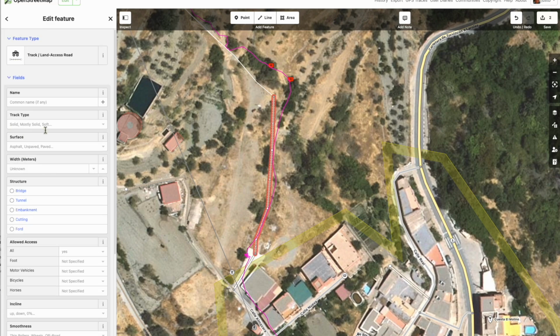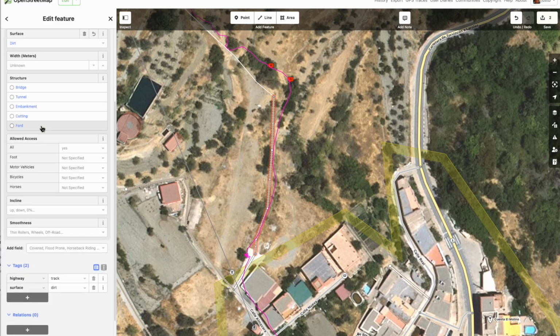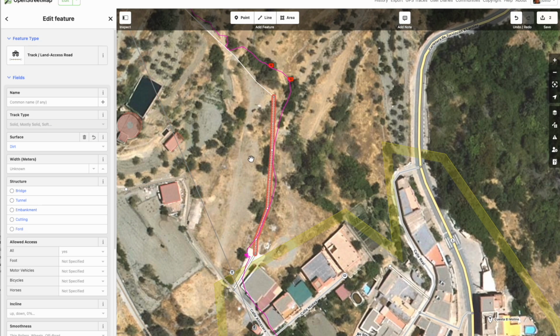Then you can also add the track type, the surface, for instance. You can say it's definitely a dirt road, and you can add all kinds of details. But for now, this is enough. We can always add it later.